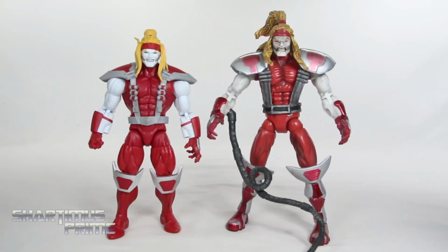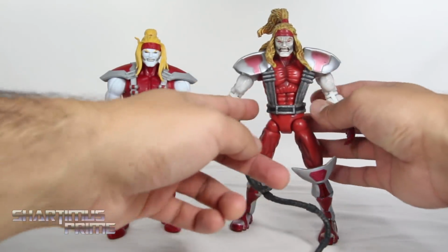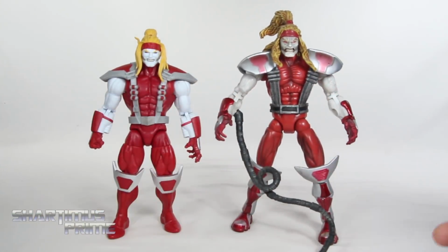Looks pretty good, man. And then for your Omega Red comparison, we have the Hasbro version next to the Toy Biz version. And while I've really liked this Toy Biz version, oh man, I'm leaning more towards the Hasbro one right here. I mean, at least seeing these two side by side like this, the legs don't really look like they're in proportion, and I feel like the torso does look a little small over here. I mean, I still like this figure.